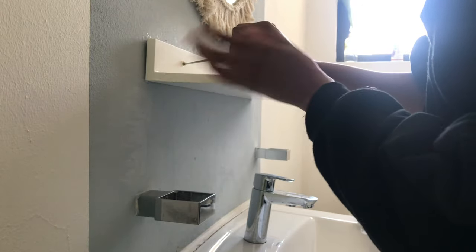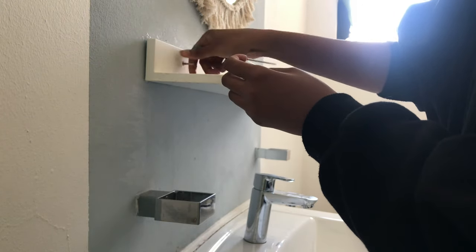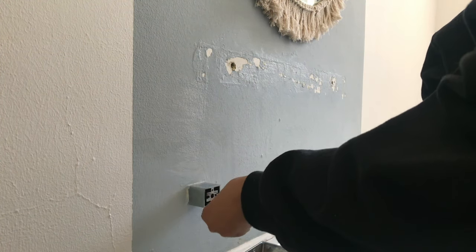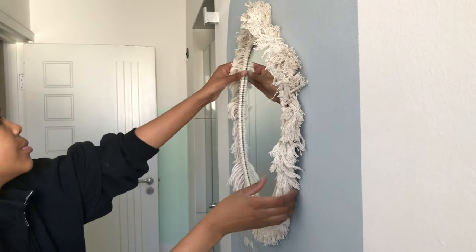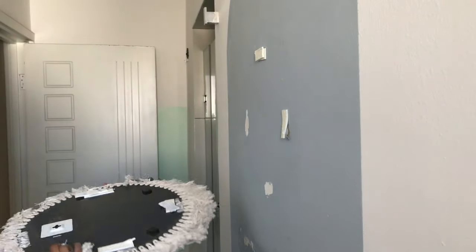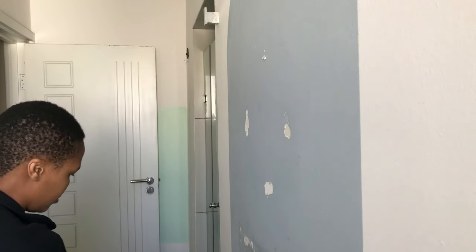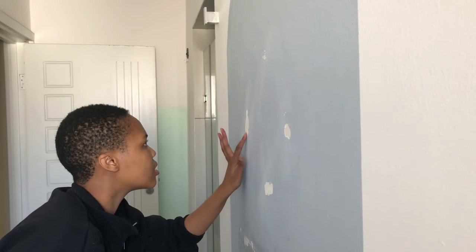The first thing I'm doing is removing the shelf. If you remember my first makeover you would have seen the struggles with the shelf — there were quite a few in this one too. I also tried to remove these but just couldn't get anything done, so I moved on to the mirror. The double-sided tape actually held on for a really long time, so I was super impressed, but it did leave the wall damaged, so I'm going to have to fix that up.